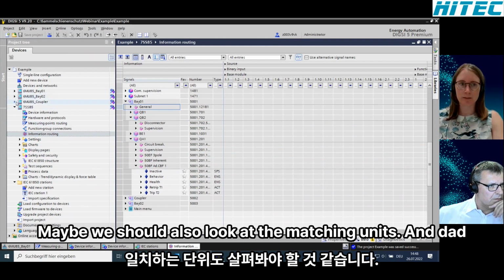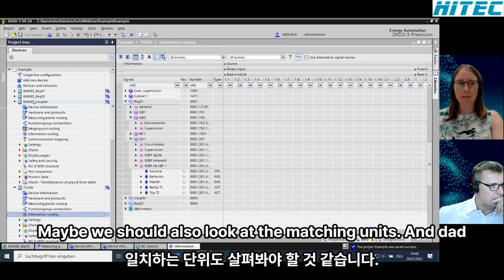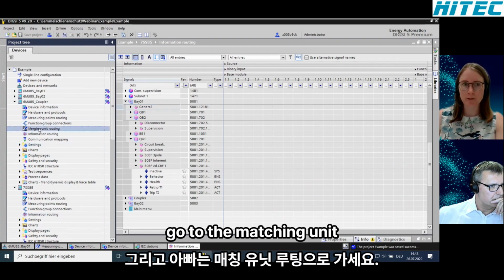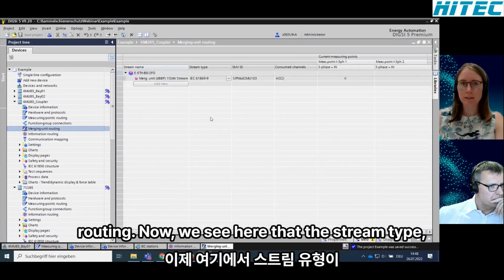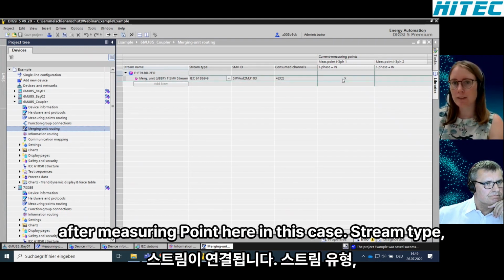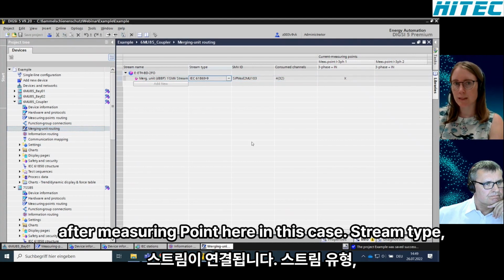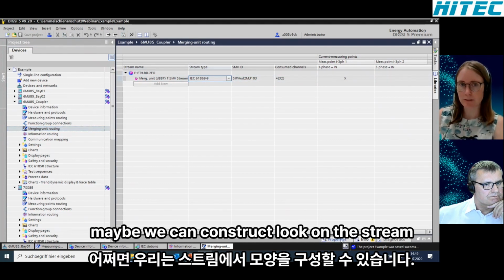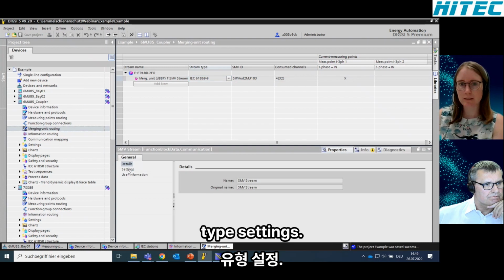Maybe we also look at the merging unit, and there I go to the merging unit routing. And now we see here that the stream is now connected to the measuring point in this case. Maybe we can have a short look at the stream type settings.